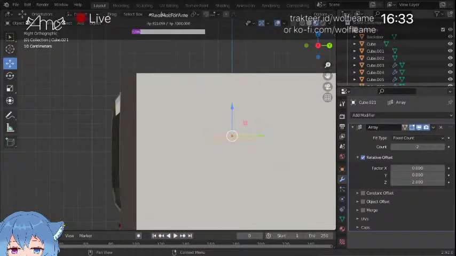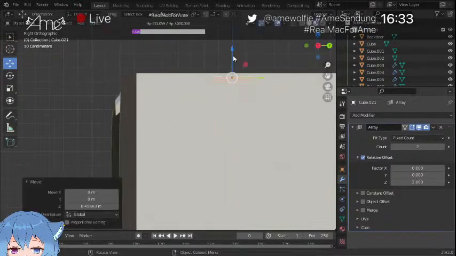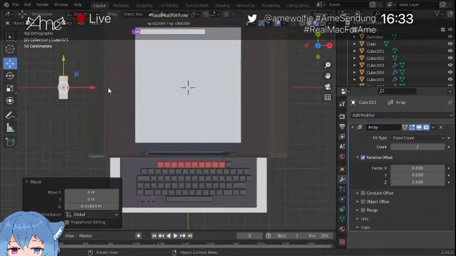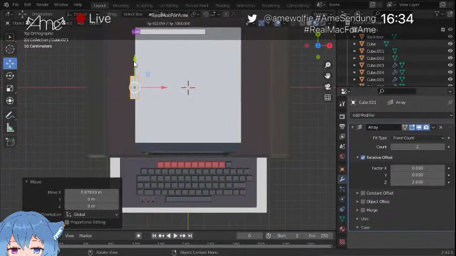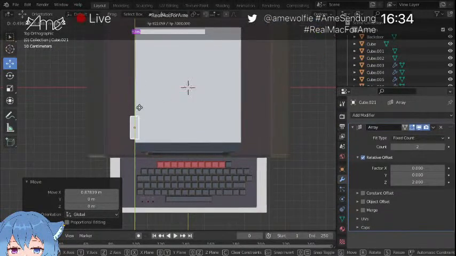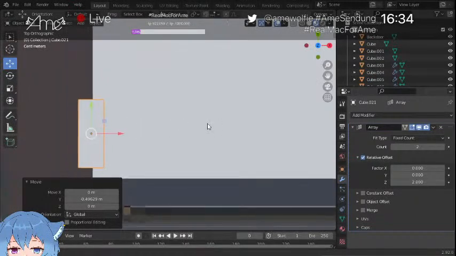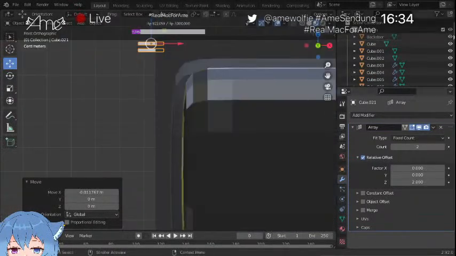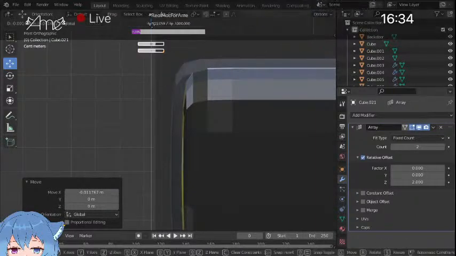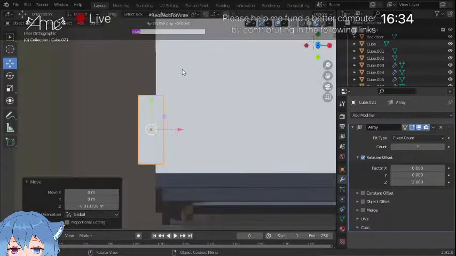Okay, there are two indentations on top, so this one is correct. Maybe a bit too wide though. That's alright. Oh dear.